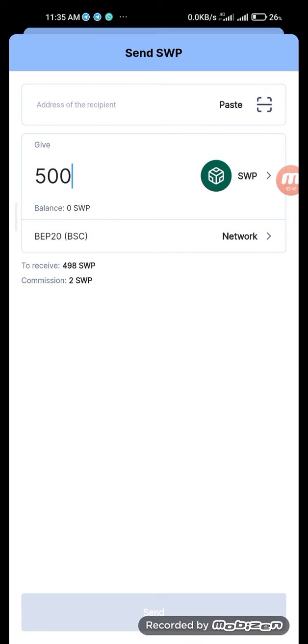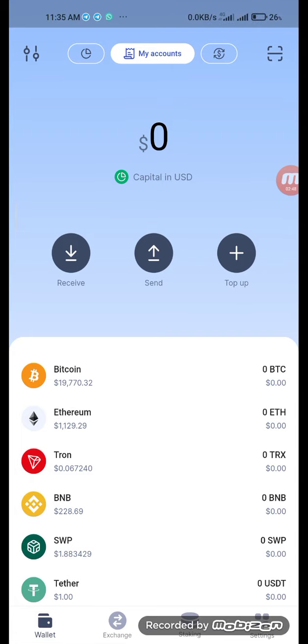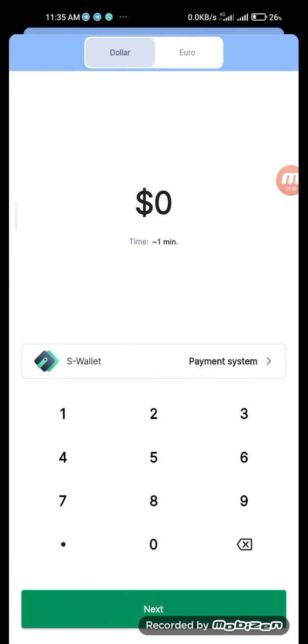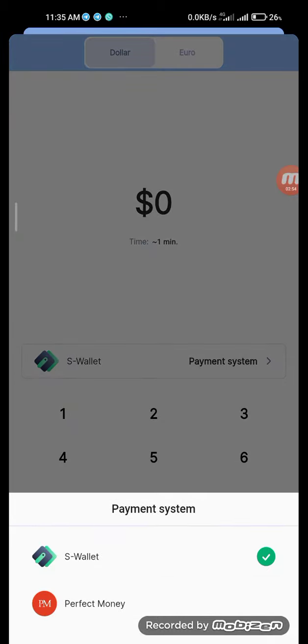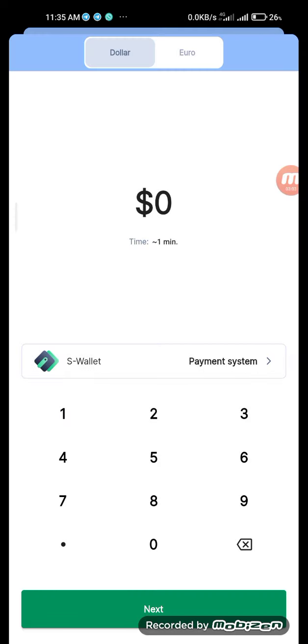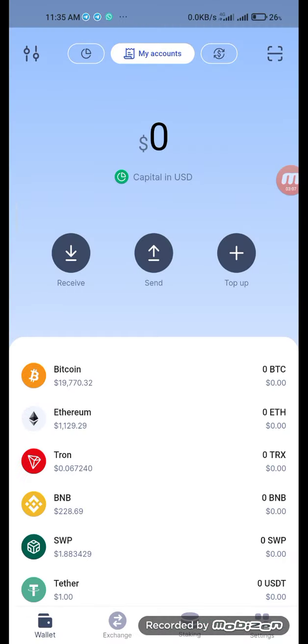So we're going to go back. I'm not going to go into detail. If you want to top up, this is easy. What is the payment method you want to use? There are two payment methods, and I think before the year runs out we're going to add more to make it more efficient and also convenient for everybody. So how much would you like to top up, and which payment system do you love to use?